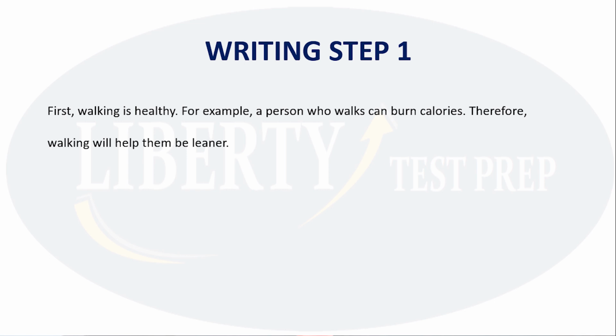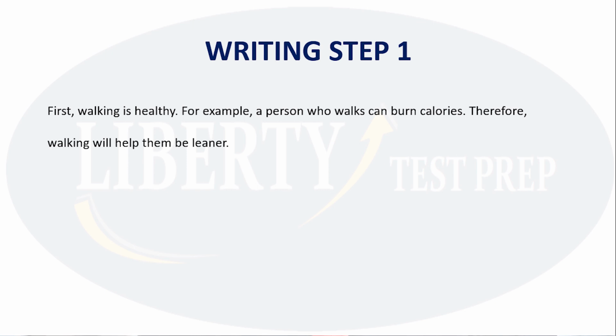For walking versus driving. So I said first, walking is healthy. For example, a person who walks can burn calories. Therefore, walking will help them be leaner, okay? That's kind of what I had in my outline. Okay, that's basically the same thing. I'm not developing anything. So I start with that. But I have my keywords in there. First, for example, therefore, you see? I'm respecting that. Of course, this is too short to be a paragraph. The paragraph needs to be longer.